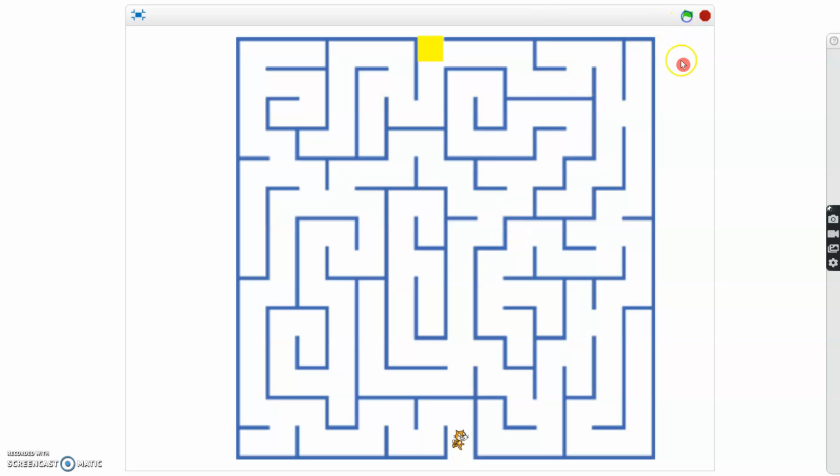Today we are going to make this maze run game. So you can see it is worked by the cat, and in this video I will show you how to make this game. I will just show you the concepts of walking with Scratch, and if right key press, left key press, or touching the maze or touching the goal. So you can see if I touch the maze, it is not going outside.